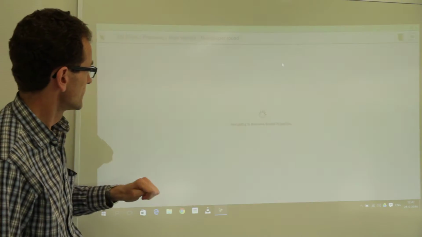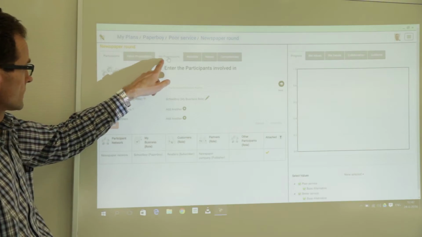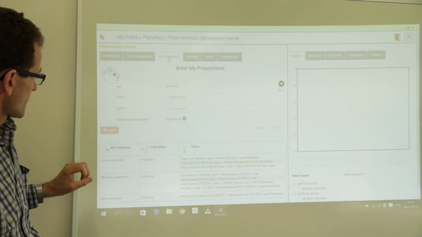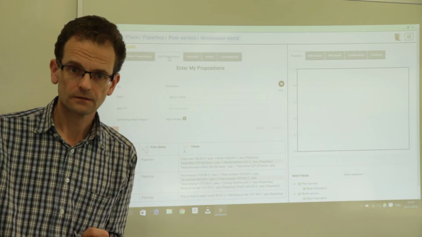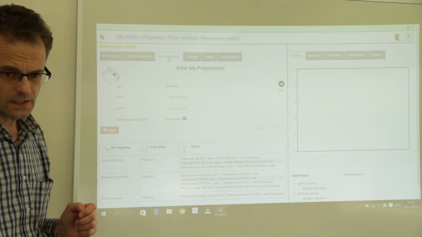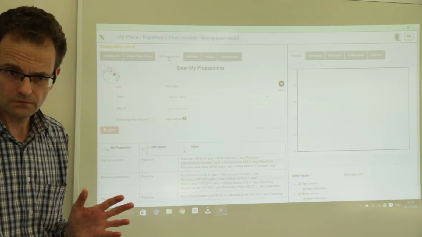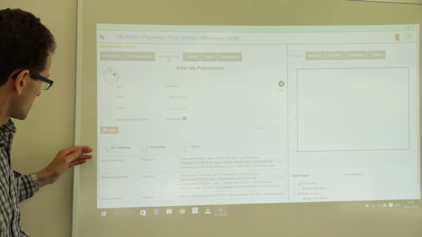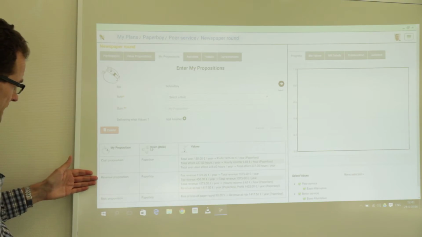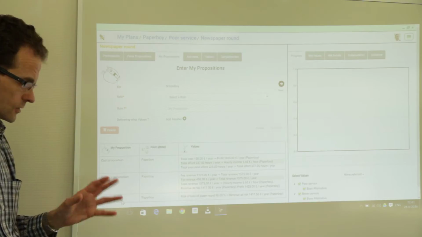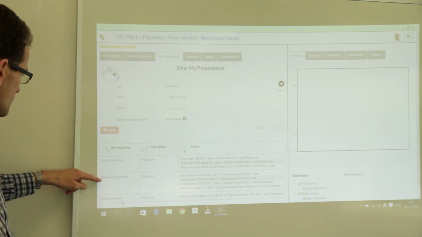Okay, we go into it, and you see a special tab here called My Propositions, and of course you can model it in different ways based on taste. What we did is we defined 3 aspects of My Proposition. We defined 3 propositions actually. One is called the cost proposition, a revenue proposition, and a risk proposition. Let's now go into detail in a few of them. For instance, we go into a revenue proposition.